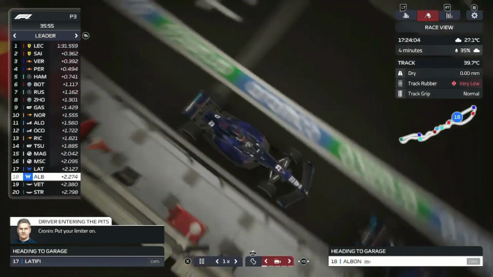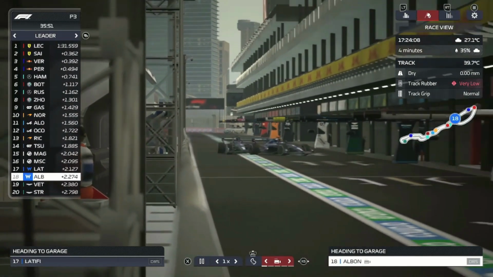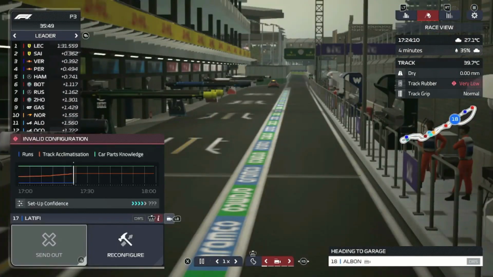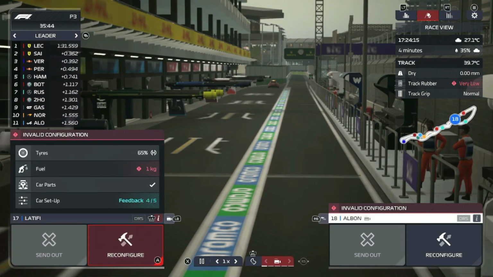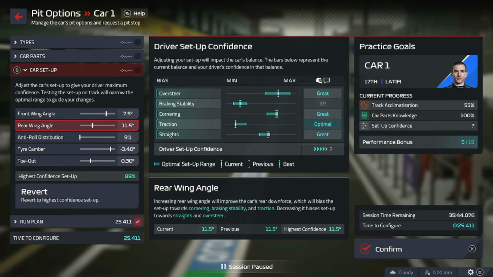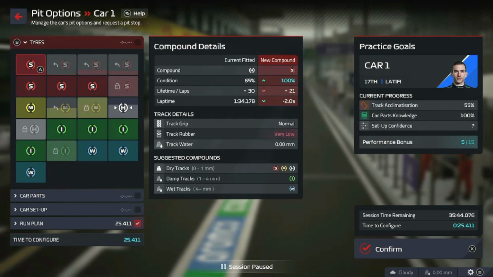Hopefully we'll come into the garage now. We've got about 36 minutes left in the session, so plenty of time to go out on a run should we need to. We still don't really know anything about the setup for Latifi, which is a bit of a concern. So before we do anything with the setup, let's go to the tyres, and I think we're going to use another set of softs.